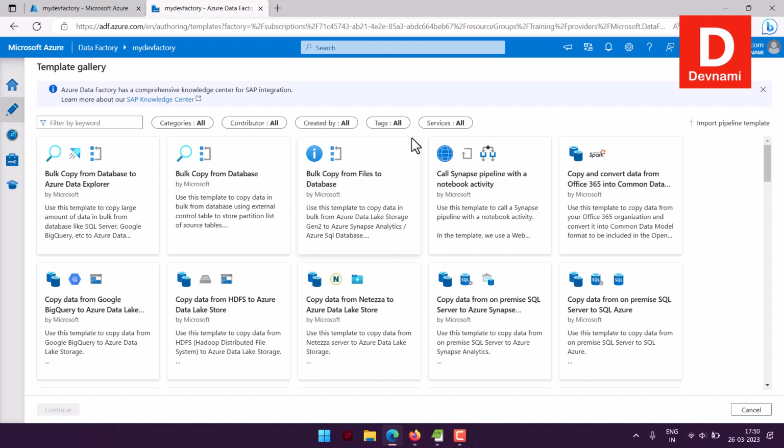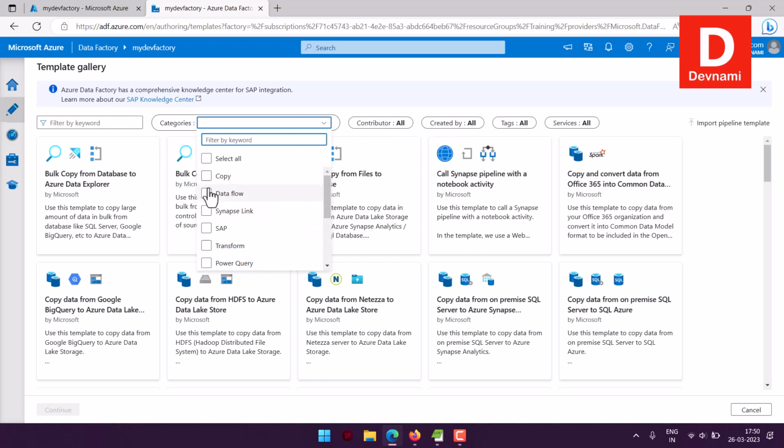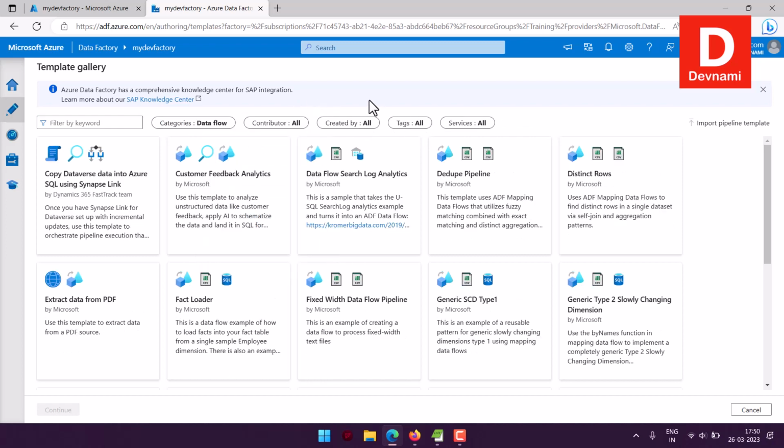So here what we can do is we can filter out certain areas. So let's take a look at what to filter. So let's take a look at categories, choose data flow, leave it, and it will sort things out, right?